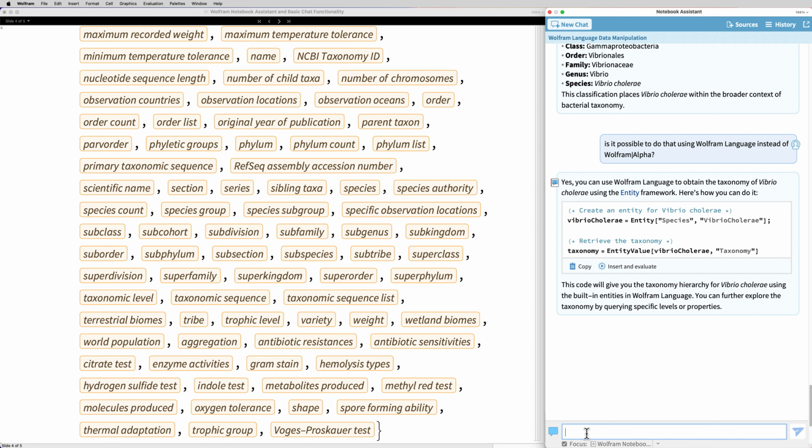Okay, one last example, this one about creating a little interface. Let's say, how could I publish a web form where somebody types the name of a chemical, like a common name or a SMILES string or something like that, and they get back an interactive 3D plot of that molecule.